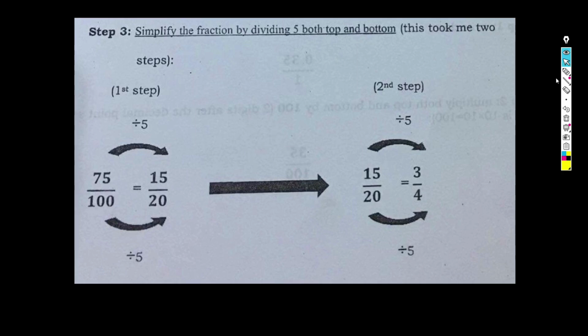75 divided by 5, you can see it there. Divide it with 5, both parts, and then divide it with 5 also again, the next part. But you can just do it faster if you just divide it with 25. Divide it with 25, but you can also do it slowly, one by one, if you don't know that 75 and 100 is divisible by 25. So this is 3 over 4, 3/4. Okay, see, it's just the same. Okay, all right. Let's go to the next one.